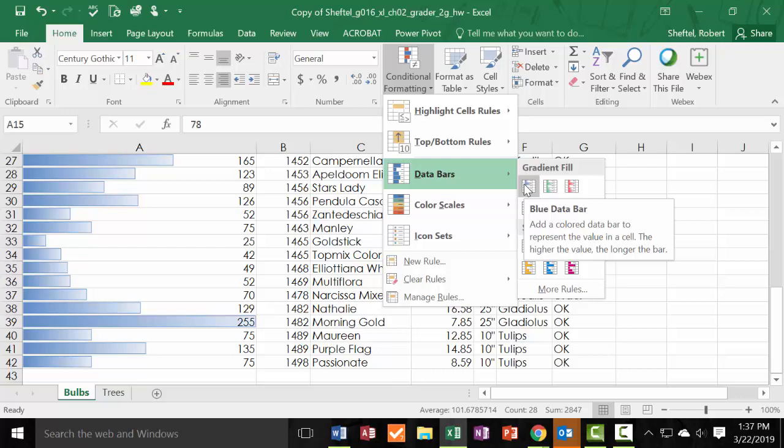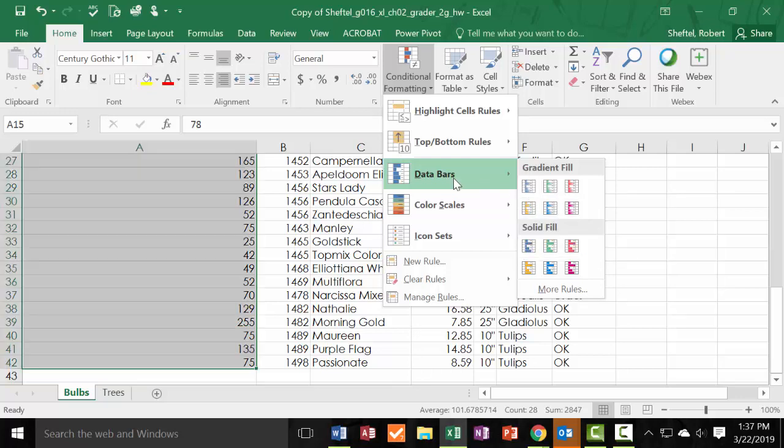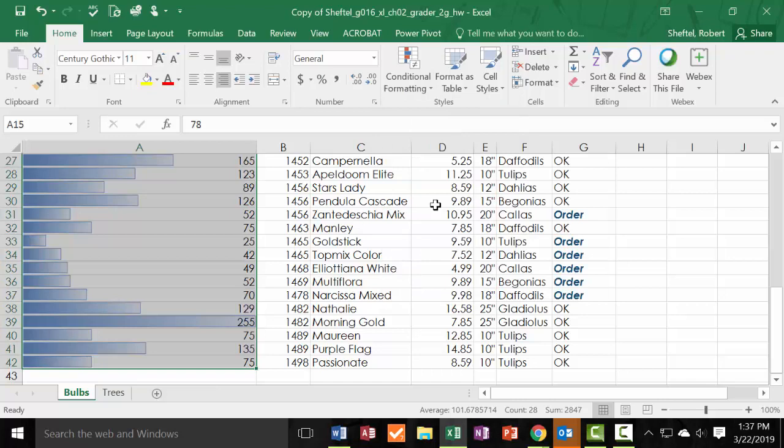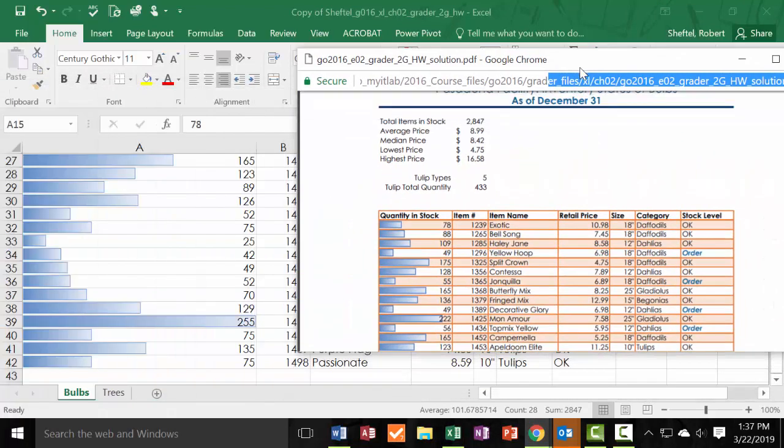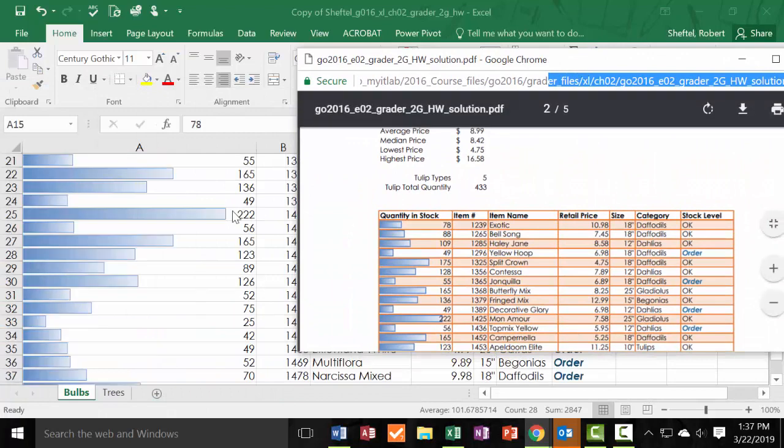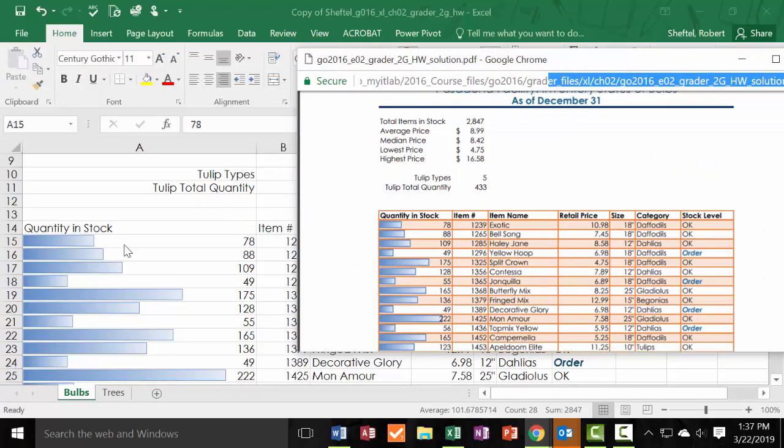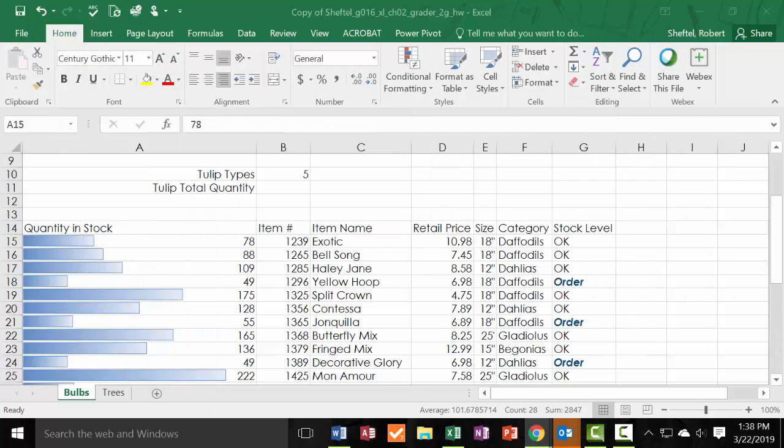All right. In that stock column. Let's do that. Click on it. I'll bring over and make sure that this is where we want to be, and that's looking very good. And let's go up to this number 78, 88, 109, 49. Okay, that's looking good. We got to do the same thing for the trees.